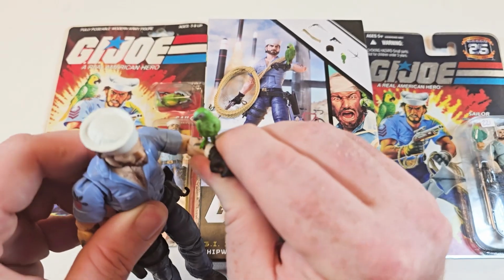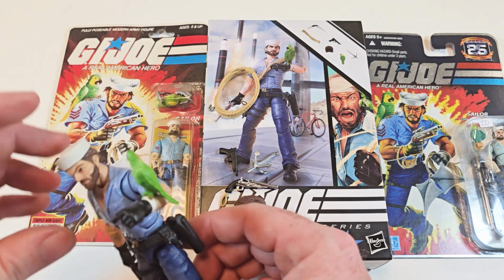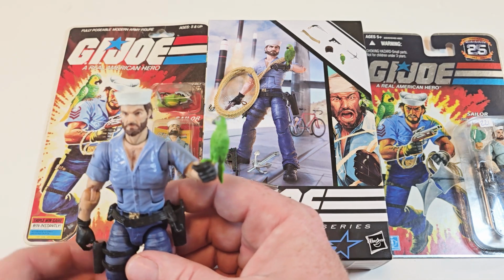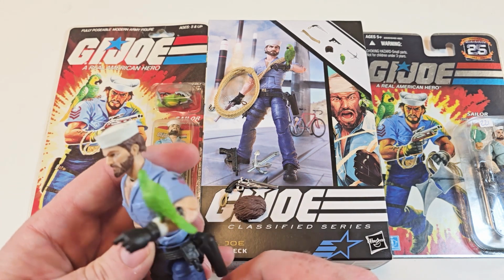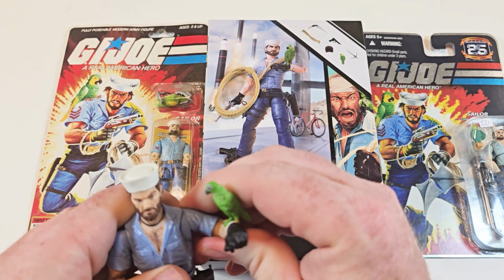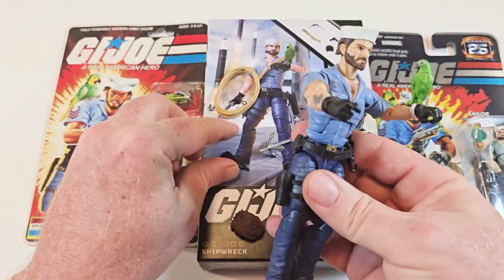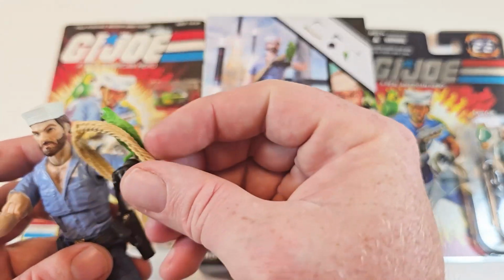But this is the same as Spirit: the arm doesn't spin around, so he's kind of hanging in there. I'm not going to say he's nailed in. He's not nailed to his perch. If you're a Monty Python fan, you will know what I'm talking about: the parrot nailed to its perch. So that's a bit of a shame, but it still allows for some cool poses if you want to do it. So of course you're going to be putting the pistol over here, then putting his pistol in here, and then this will be going over here.